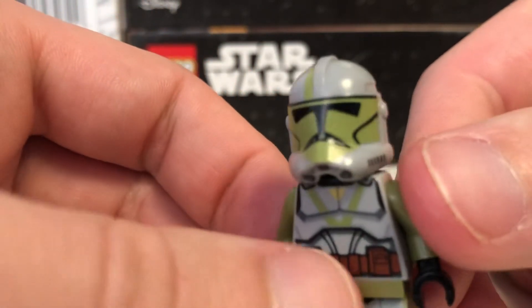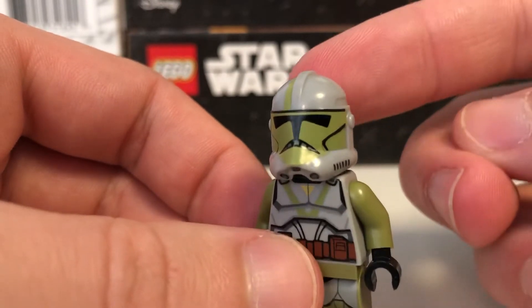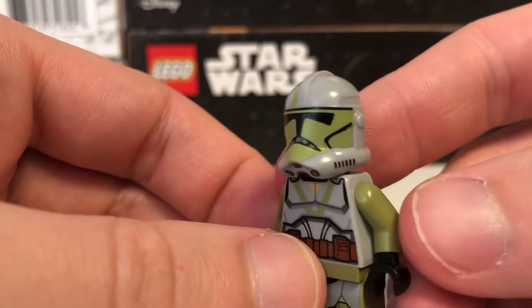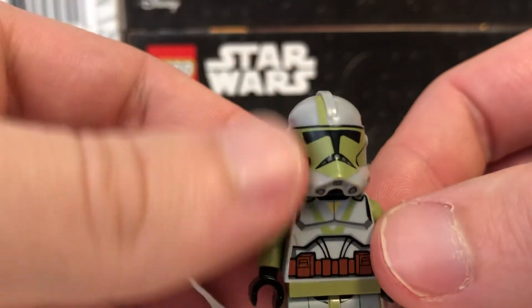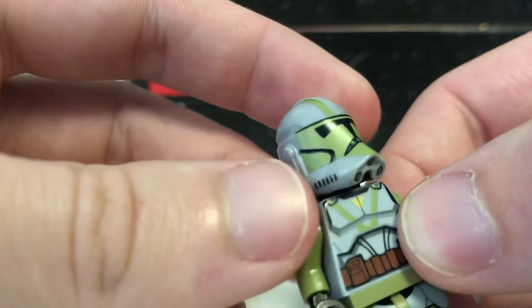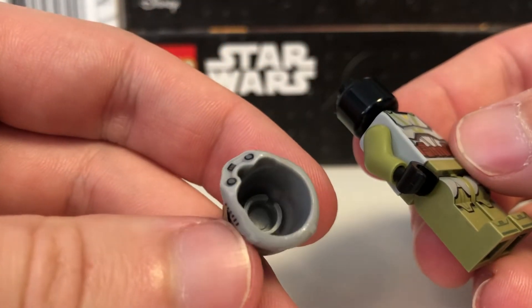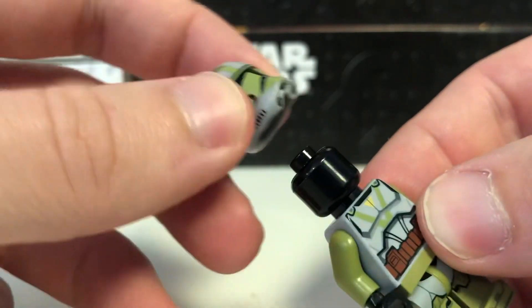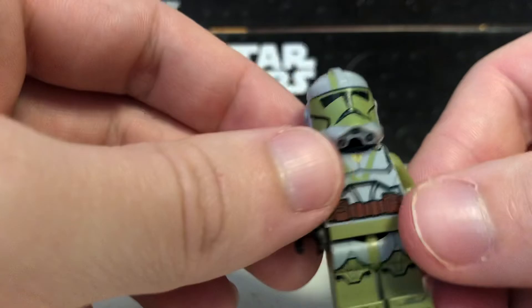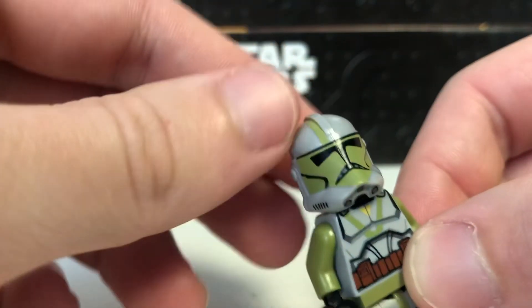Moving up to the helmet, which is one of the coolest parts — this is an official LEGO helmet mold, so it'll match unlike Clone Army Customs and it will fit in with your army nicely. Now of course like I mentioned this is not an official helmet. If you look inside you will not see the LEGO logo — this is a knockoff — but the clutch power is really really good. You're not going to have to worry about it falling off, and it's not too tight so you don't have to struggle to get the head out.